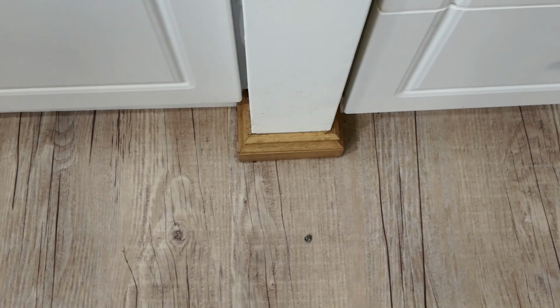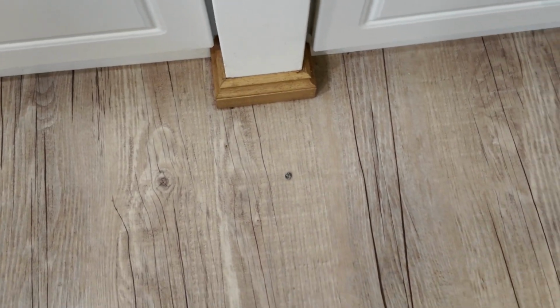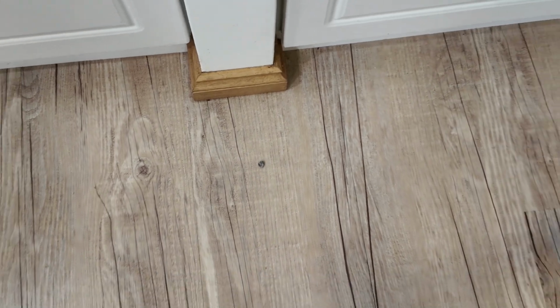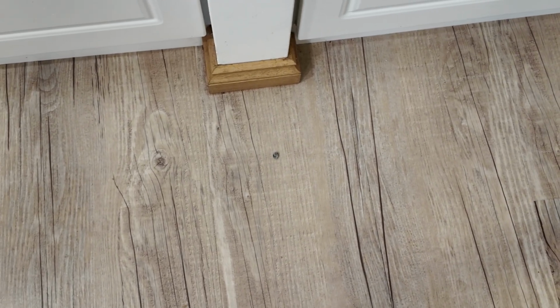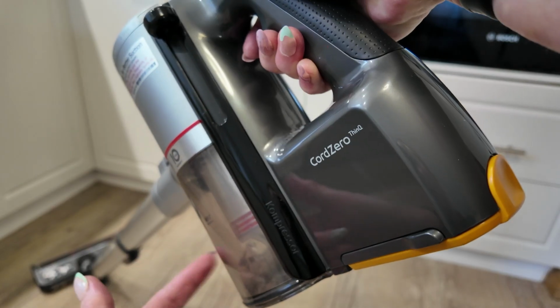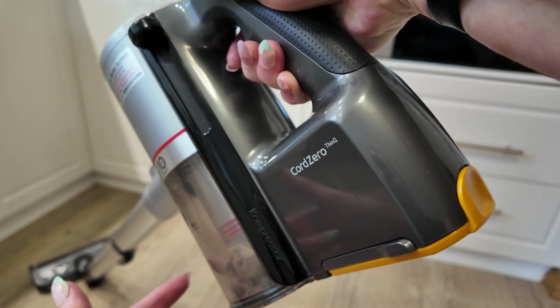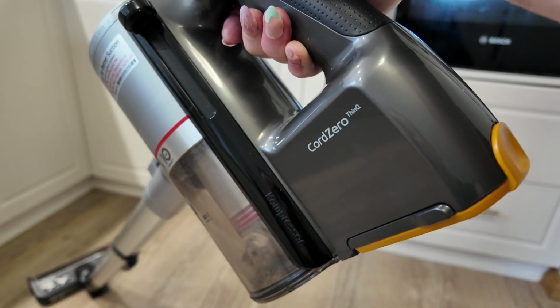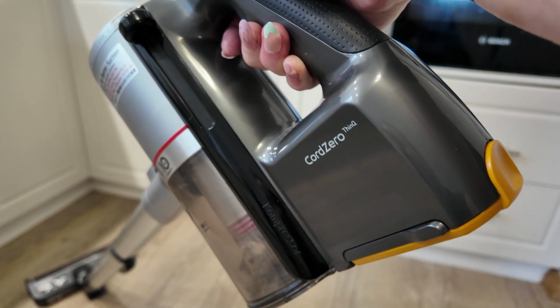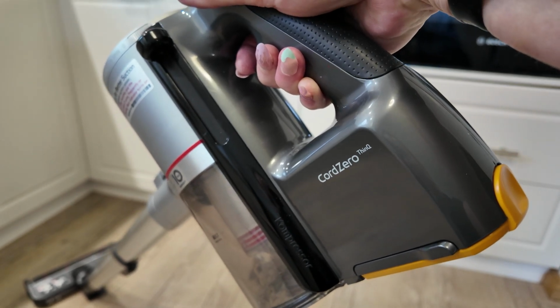That's not too heavy. But anything else, like big pieces of paper and stuff, will just block it up. So unfortunately, you will have to pick those up by hand. And I think that's the same with any of the cordless vacuum cleaners. Anything that you pick up, especially like hair, you can just see going around and around in circles. So it's always quite satisfying to see things that have been picked up by the vacuum cleaner.